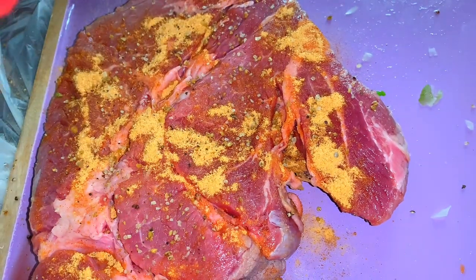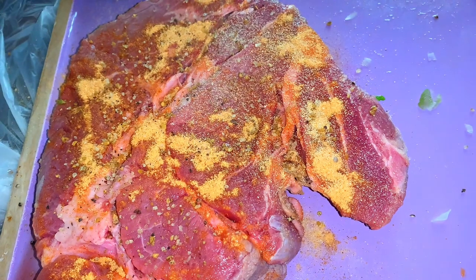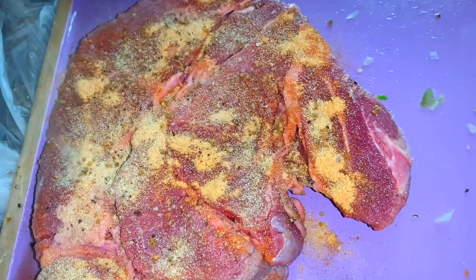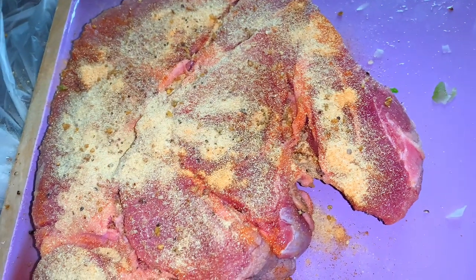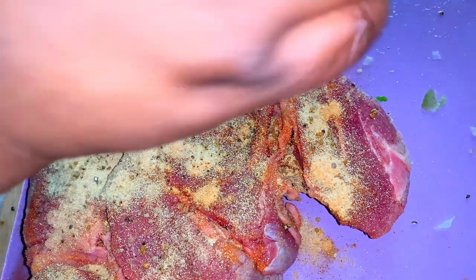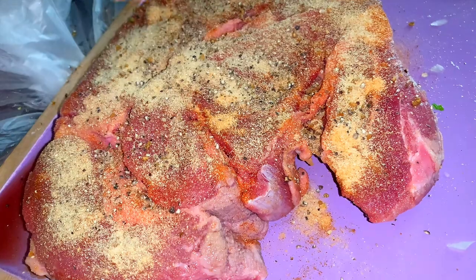Just a little bit of steak seasoning. Garlic powder. I drenched the meat with garlic, y'all. And this is not salt, this is just flavor. And last but not least, black pepper. Yes, sir.